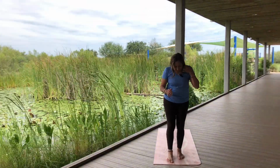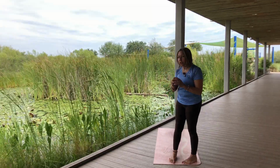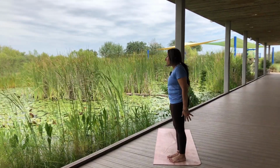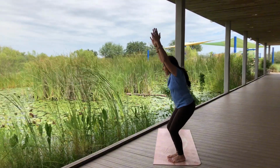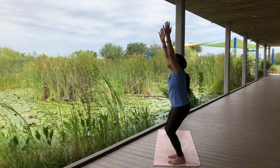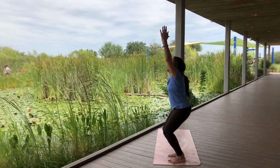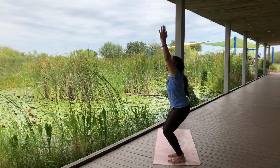Now I'm going to demonstrate Surya Namaskar B. So with Surya Namaskar B, let me demonstrate Utkatasana real quick. So we're in Samastiti, and then our first pose is Utkatasana, or chair pose. So we inhale, look up, and then we get into a chair-like pose. In our chair-like pose, our core is engaged. We shift our hips under, and this is fierce pose, Utkatasana. Some people call it chair pose.